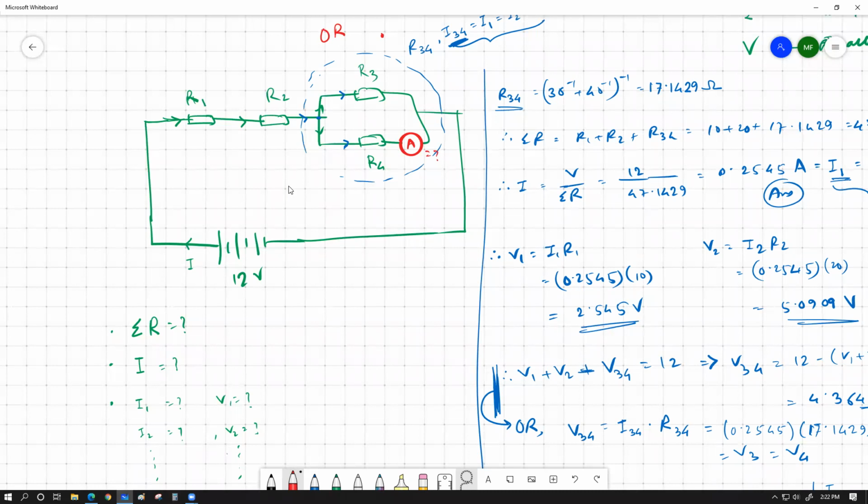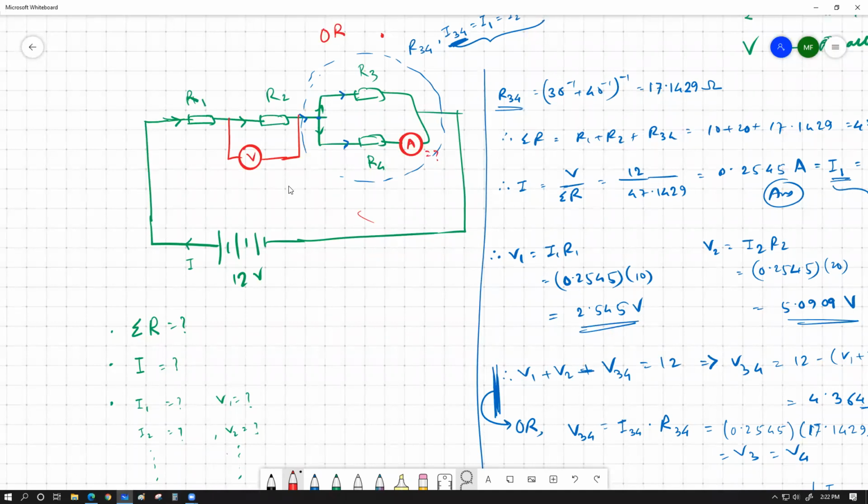So somehow you have to know how you can get to the value of I4. If you want I4, you have to calculate V4, which is equal to V34, because they are a parallel combination. They might also give you one single voltmeter over here and ask what the voltmeter reading is. This might as well come as an MCQ, where they give you 4 different options of voltmeter and ammeter readings, A, B, C, D, and you have to choose the correct one.